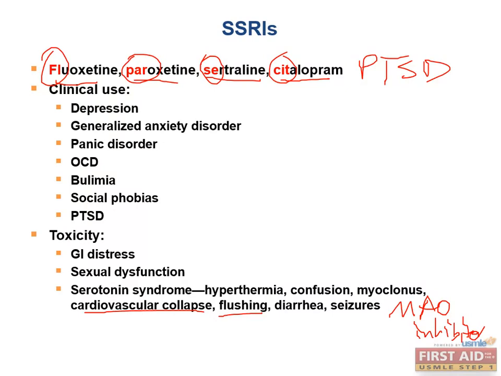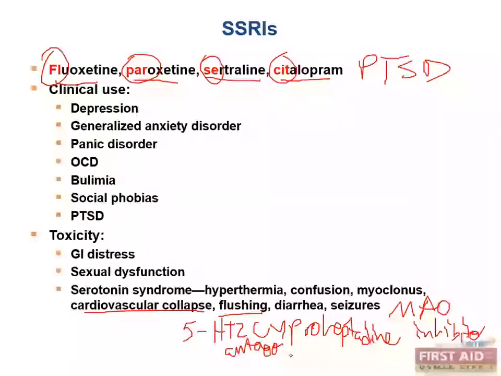Now, the treatment is prompt administration of cyproheptadine. And what do you think this does? It is a serotonin receptor antagonist, specifically 5-HT2. Now, can you recall another 5-HT2 receptor antagonist that we recently talked about? That's right, the atypical antipsychotics. In fact, severe cases of serotonin syndrome can be treated with olanzapine also.